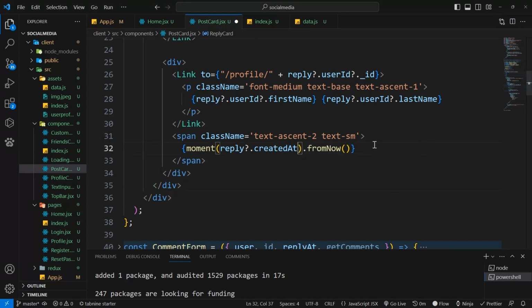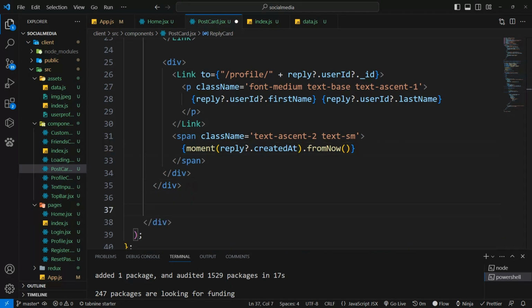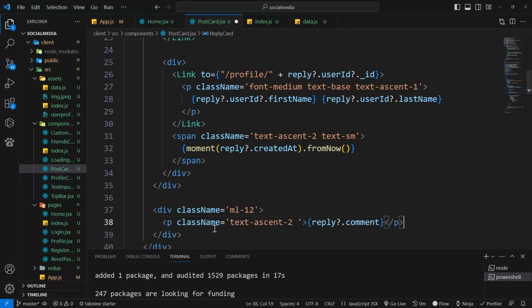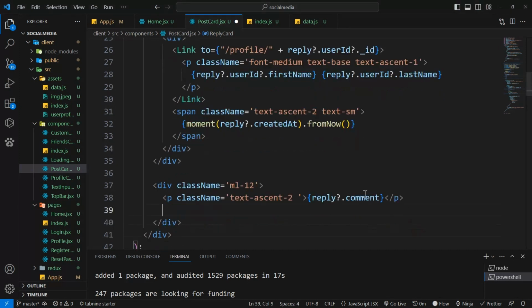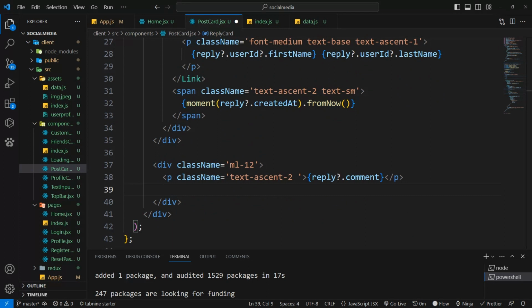Okay, let's remove this. To the last div, we'll also give another div, and in it we'll give a class of ml12. Then we'll show the reply dot comment.